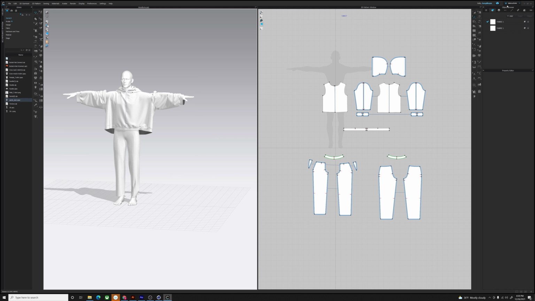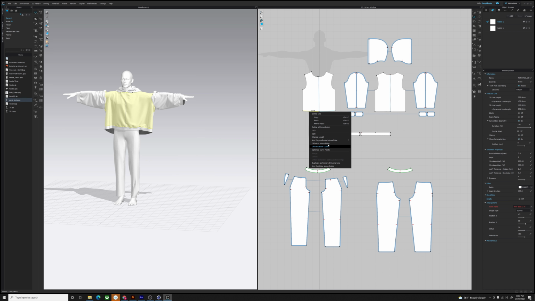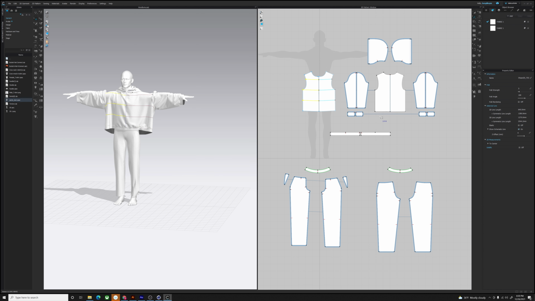But I'm gonna make these guys puffy because I think it looks cool. So I'm gonna select this. Nope. This little line thing. Offset this guy as an internal line. Maybe 200 millimeters. No, let's do 150. Do 3 of them. Okay.